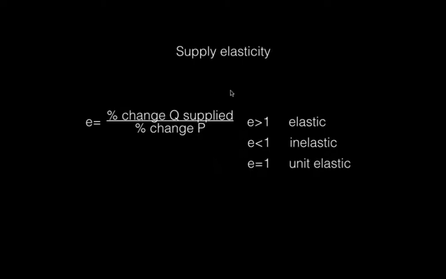So if the price changes a lot, then if the quantity changes a lot for a given price change, you would have a relatively flat supply curve, or you could have a relatively steep demand curve where you're not getting much of a quantity response, and that would be inelastic supply. So it's pretty straightforward when we're talking about supply.